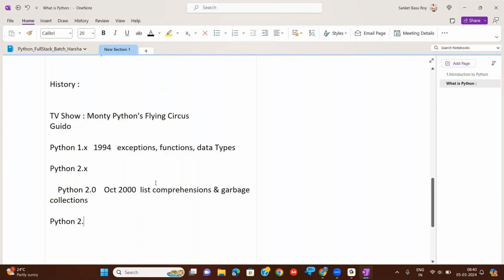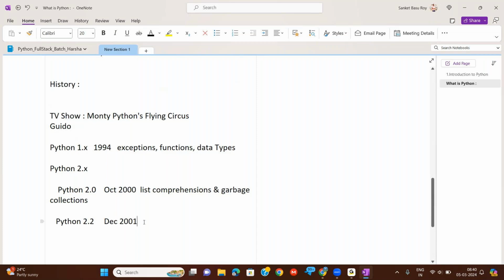There is no 2.1 here; after 2.0, 2.2 came, in December 2001.